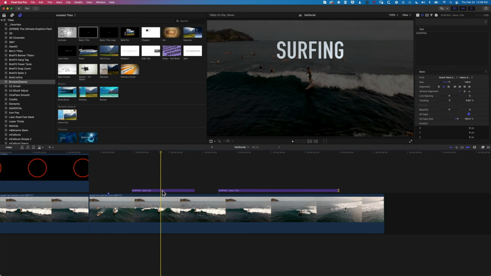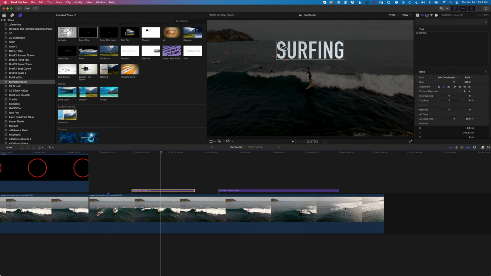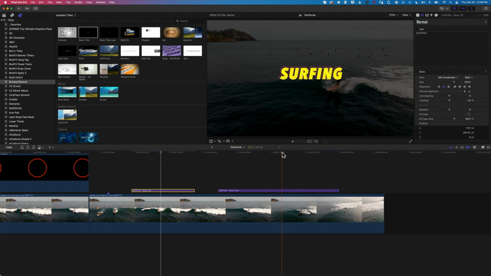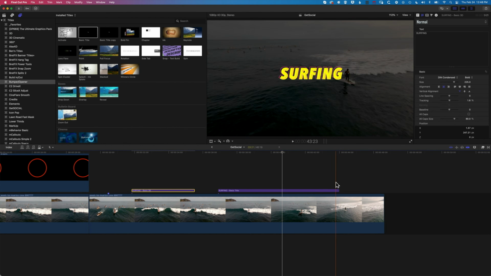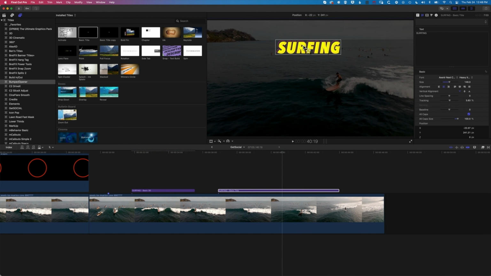So I'm just going to click once to highlight my layer here, and then you'll see this little box pops up and I can now move this around. Sometimes, depending on what you've got selected on your interface, if we click here, you can see I'm not able to select this title. As soon as I highlight it, I get that box that pops up and I can now move it around and reposition it wherever I want. So this little text frame or text box that pops up is how you ideally want to move your titles.